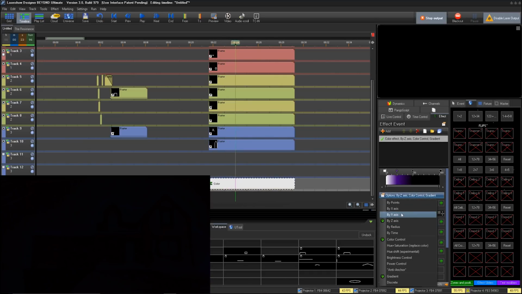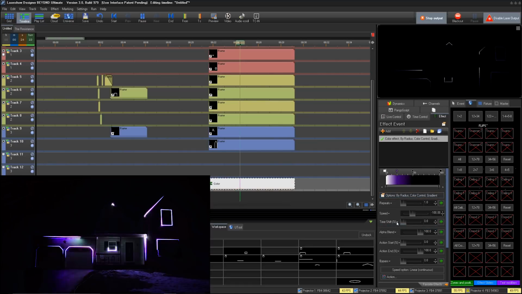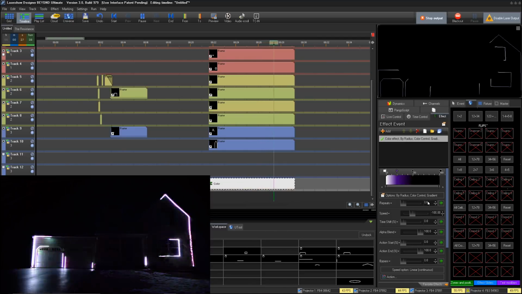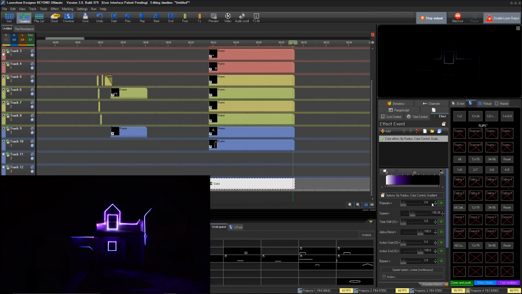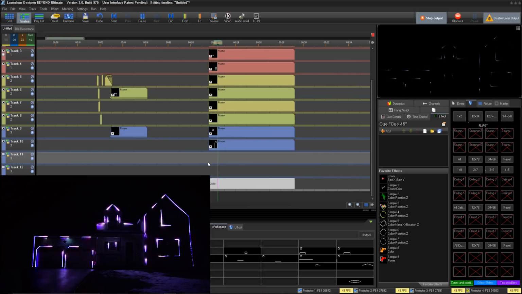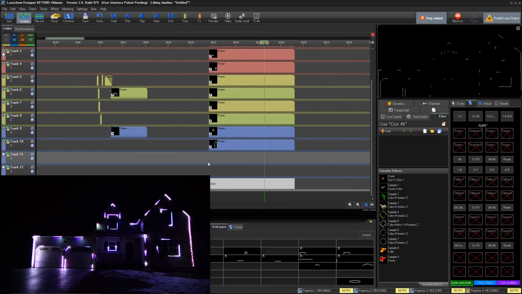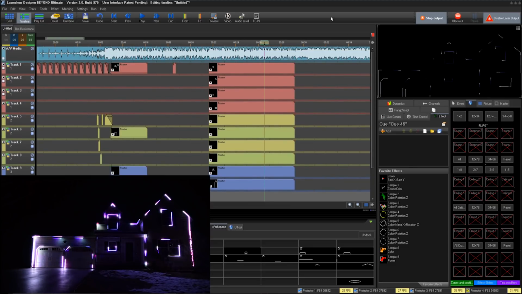Oops, let's just do it by radius. You create these really powerful effects. Obviously all the same multiplications work, so there's a lot of really powerful things you can do that way. And again, it makes it really bright, it scans really well, and you can do a lot of really cool stuff.